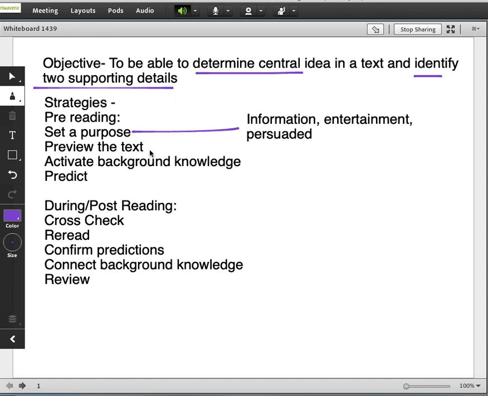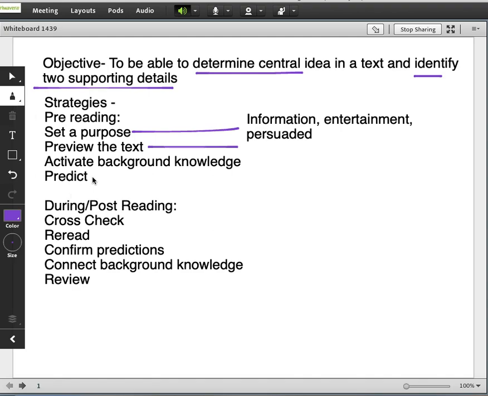The next step we would do is preview the text. And you probably do this a lot without recognizing that you do it. So, for example, if you preview the text, you're probably going to read the title. You're going to identify the name of the author. I always look through to see if there are any pictures that might help me make predictions about what's going to happen, if there are any captions to those pictures, if there are any bolded words if I'm reading for information, or if I'm reading out of a textbook. A lot of times they put those words on the side or in the margins. So I preview the text and identify those things.